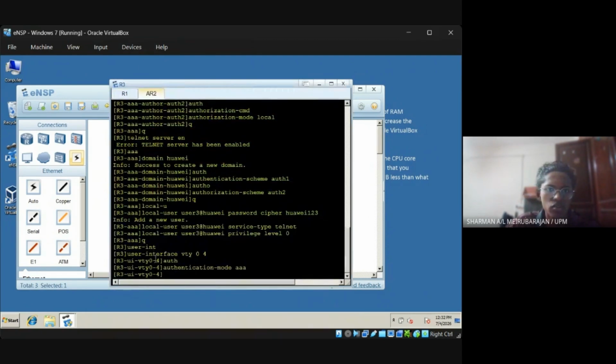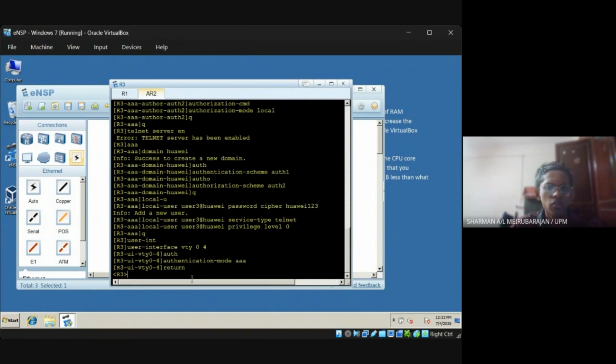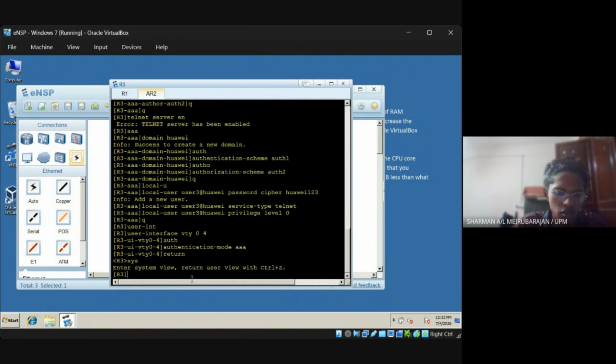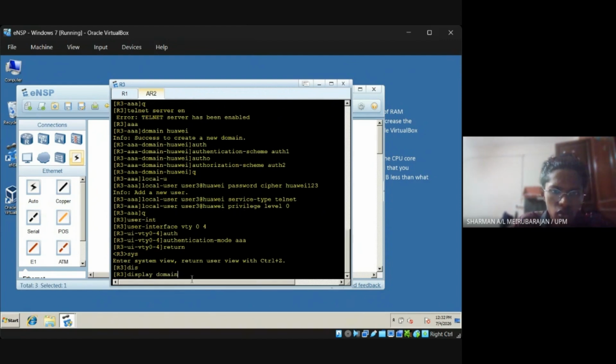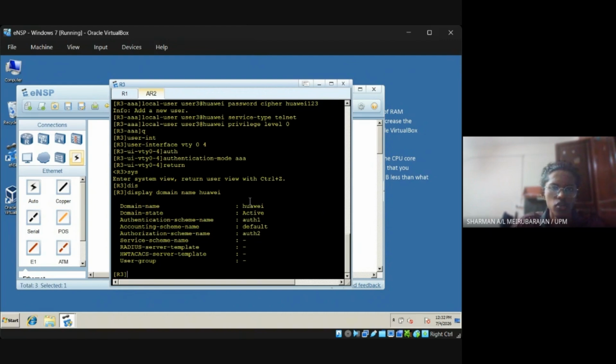Then we'll go to R3. Okay, we'll try display domain name Huawei. You can see the domain name Huawei, the authentication scheme is auth1 and authorization scheme is auth2. And then we'll run the same command again.